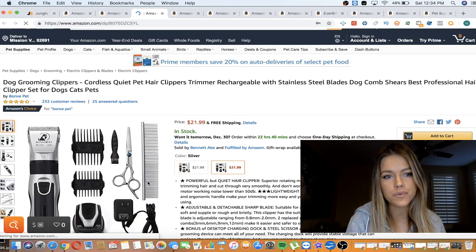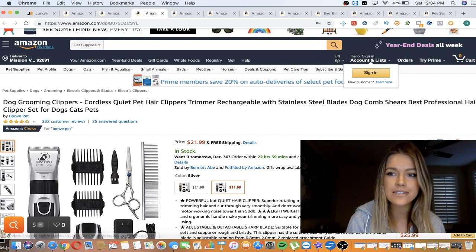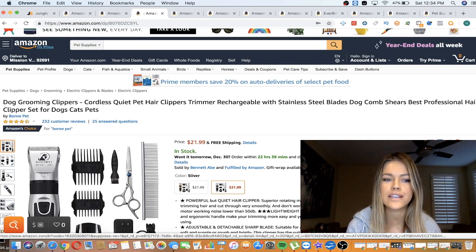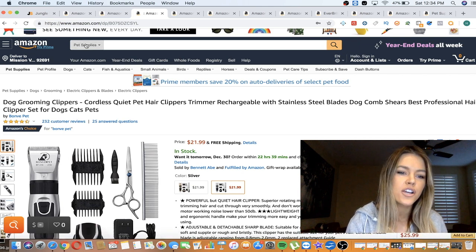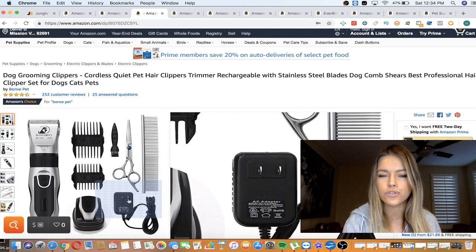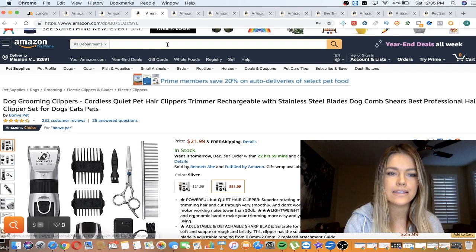So, dog grooming clippers. Okay. Interesting. Cordless. This is electronic. Not that electronics are all bad. If you find something, again, there is literally no set criteria for things. Guys, if you see a product that looks really good with great numbers and it's an electronic, just make sure you find a supplier that does a good job. That doesn't mean your business is going to crash and burn because there's going to be a return rate. It's just sometimes electronics don't function, and make sure you get a US outlet too. Don't get a European or China outlet, because then everyone's going to return your product. It's just a hassle. You want to make things easier for the customer.